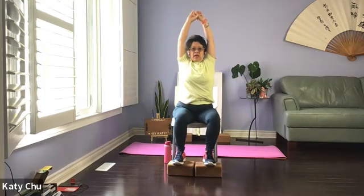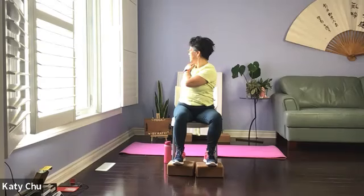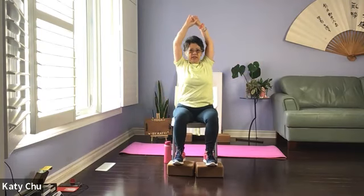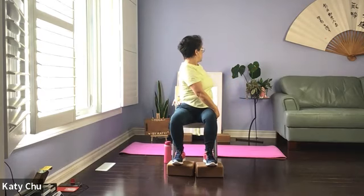We come into center. Lengthening the spine, exhale, twist, give yourself a hug, opposite hand, opposite shoulder, wrap the back arm around your waist. Inhale, center, exhale, turn. Reach for the opposite thigh, sitting up nice and tall, shoulders are relaxed. Turning the neck as well, if your neck is available. We're going to inhale, arms up, lengthening. Exhale, twist, opposite hand, opposite thigh, wrap the back arm around your waist. Keep turning, looking over your shoulder, look at the back, turning the neck as well, using the front hand to help you turn a little bit more.